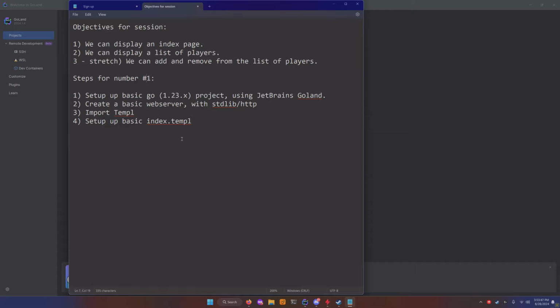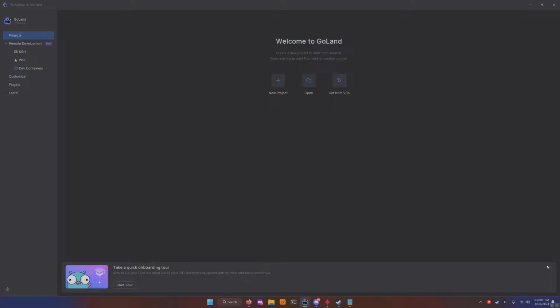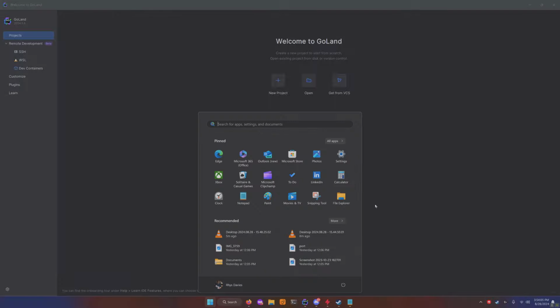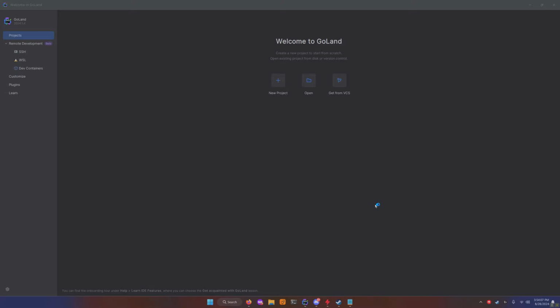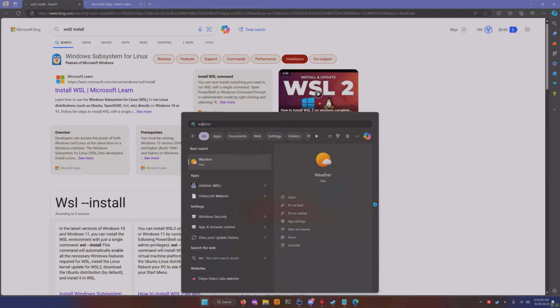Good. Okay. So to not beat around the bush very much and just get on with things, I will explain my tooling a little bit before we get going, and then we'll just jump in. I use WSL for Linux. And so my terminal. Wait, did I install WezTerm on this?